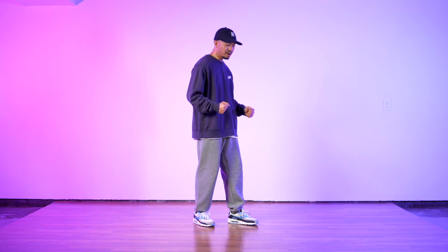Now that we have the arms and the legs, now we're gonna put the rest of the body, specifically for this one, the chest, okay? So here's how the chest is gonna go. Now the chest is what's kind of like gonna be giving you the rhythm of this movement, all right? A lot of the rhythm that comes from hip hop dance in general comes from your body, and this one is no different.